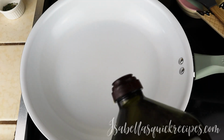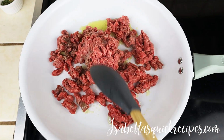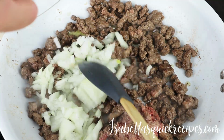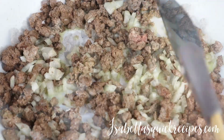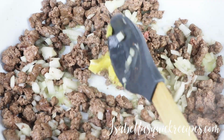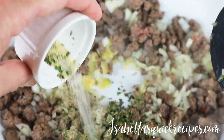Okay guys, so to start this very simple recipe, I'm going to start off by browning some ground beef in my pan in a bit of oil. I'm going to be adding a half a chopped white onion, and you want to fry this up until it's nicely golden brown and all crispy all over. Once the onions have cooked down a bit, go ahead and add 2 cloves of crushed garlic and season this very well with some salt and pepper and Italian seasoning.